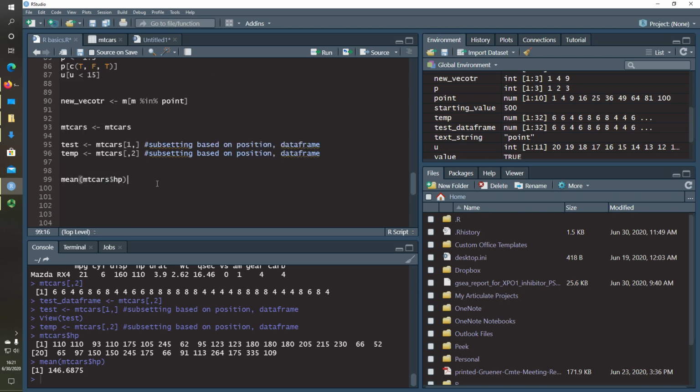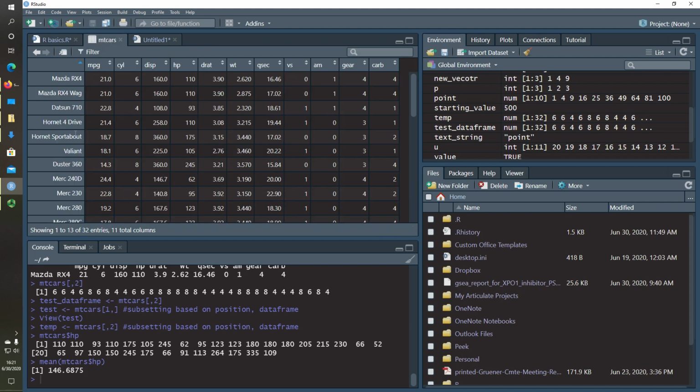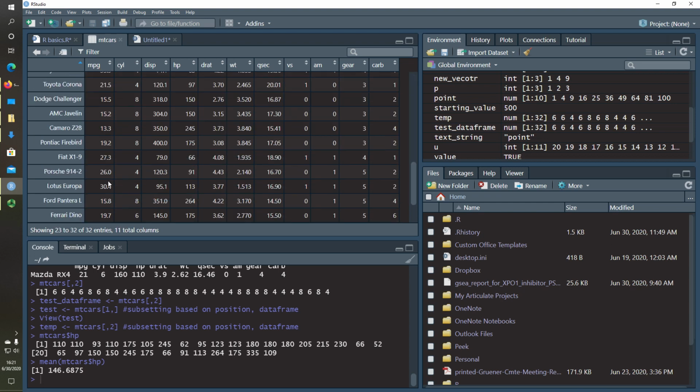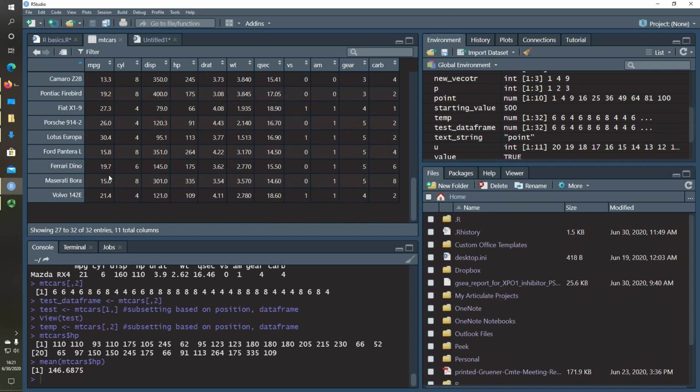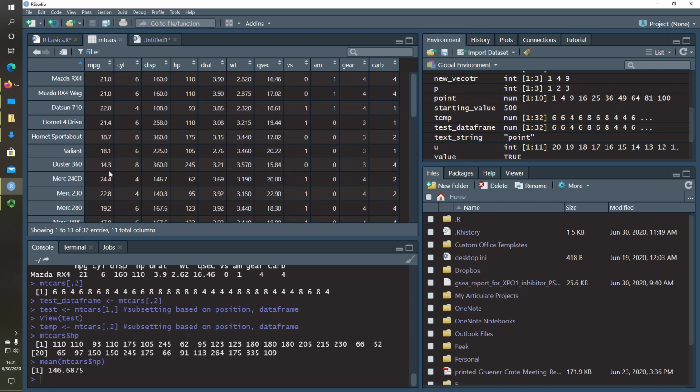The other way, you can also ask those logical questions in here as well. So let's say mtcars, put in brackets, and let's say I want only the miles per gallon where it's greater than 20.